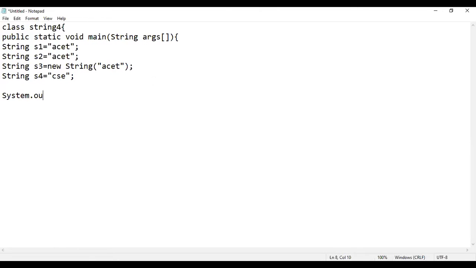We are using System.out.println, s1.equals. So we are discussing the first method here. So we are writing s1.equals(s2).